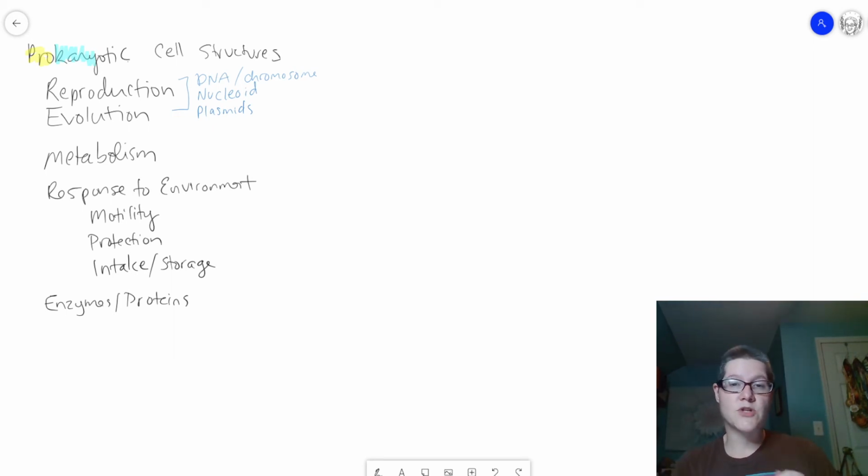One more important structure to think of when you think of reproduction and evolution, along with plasmids, is how plasmids can travel from one cell to another, and that is through a pilus. We often call that an F, for fertility, or sex pilus, which is a little protrusion from a bacteria cell that goes to another bacteria cell. All right, so those are the main structures involved in reproduction and evolution.